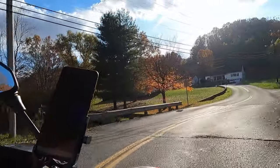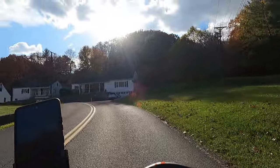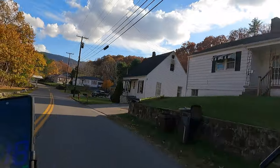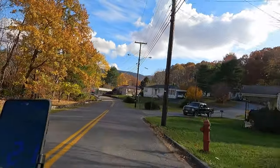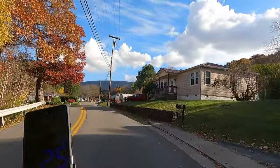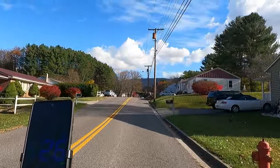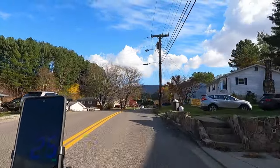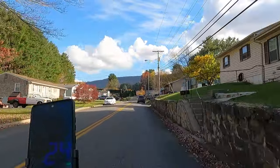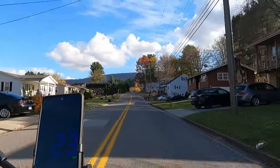I'm hoping this ride will clear it out, and by the time we get home, of course, I'll probably end the video before that. I usually end it before I have to go over that big hill. That's quite a struggle. But yeah, I'm hoping the jets will be cleared out and idle. If not, we'll slap the new one on. I don't think it's going to want to idle though, because it hasn't changed yet. Yeah, I tried to warm it up quite a bit before I even took off and started the video.